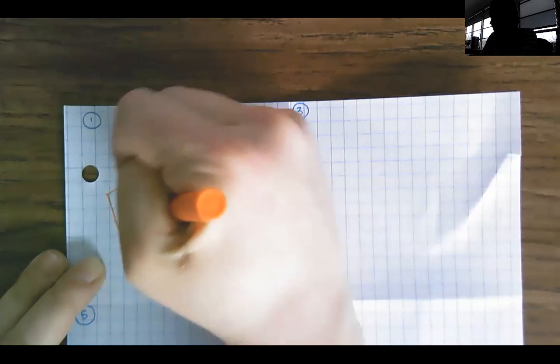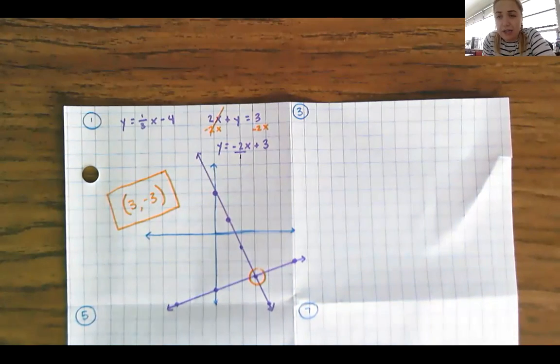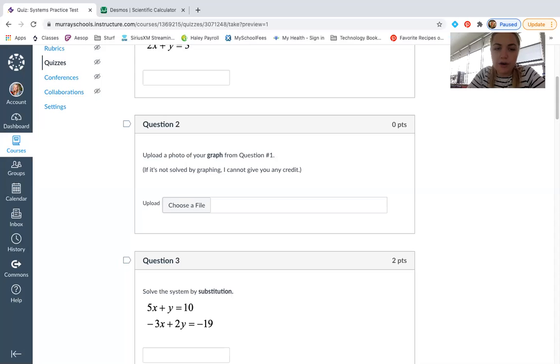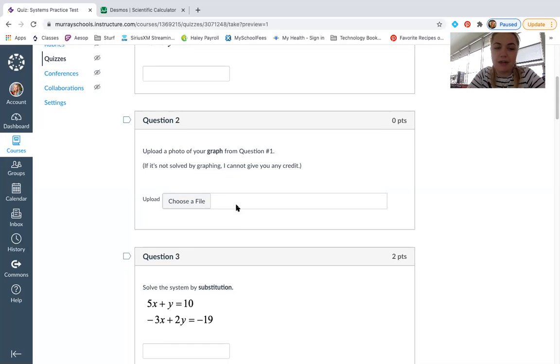Now, ninth graders, if you don't submit a picture, I'm going to give you 0 points for this. If you submit a picture that very clearly looks like you copied it off of your computer's graphing calculator, then I'll also give you 0 points. I need to see all this work, just like we've done for all of these problems. Okay, let me pause it really quick. Okay, so for problem number 2, you would be taking a picture of your graph from problem number 1, and you would submit that right there.